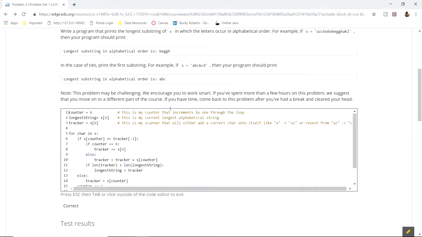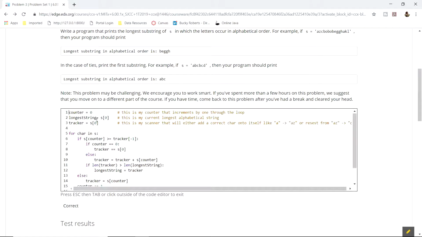That way, I have access to all these different indexes in my string. The reason I'm doing this counter is so that S at the bracket of 0 would pull out the A, all the way up to the end of the string.